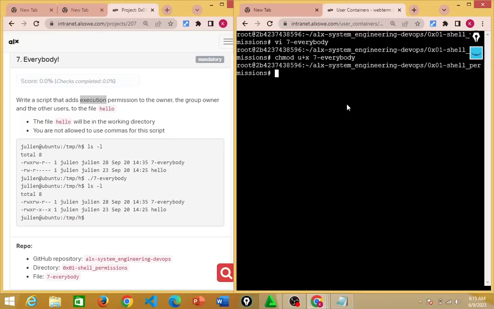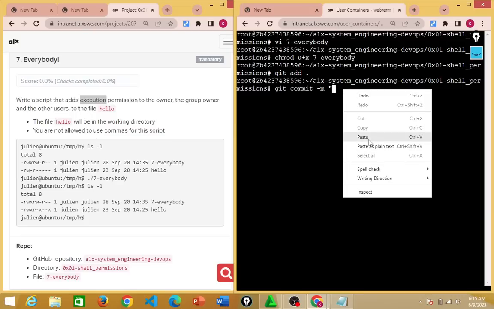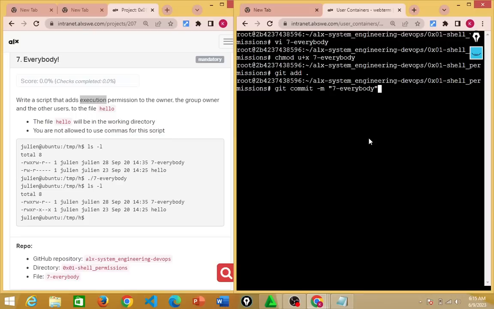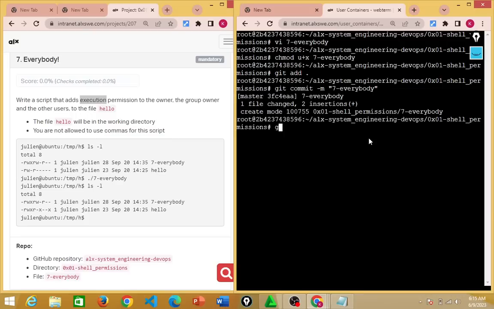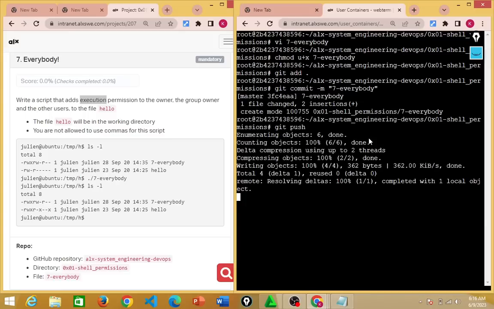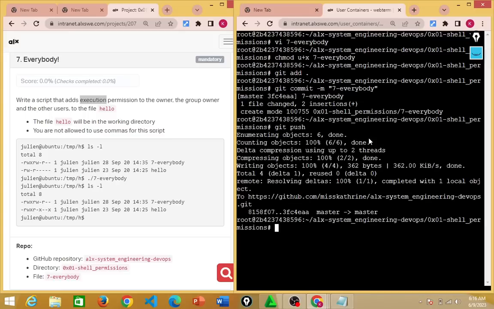After that you can do git add, git commit, commit message, then you can go ahead and do git push. So that, yes, is pushed correctly.